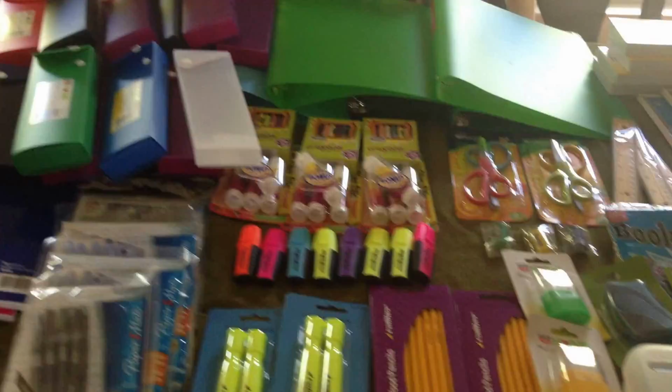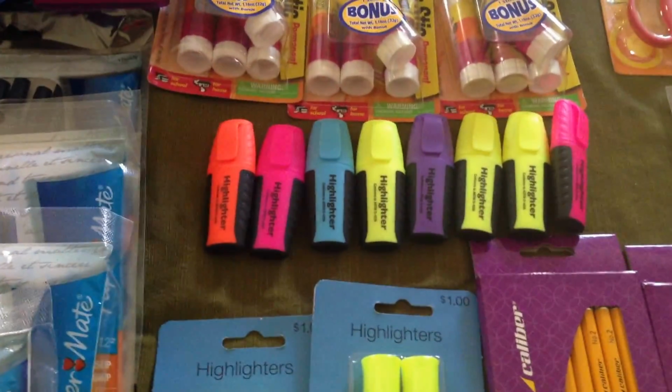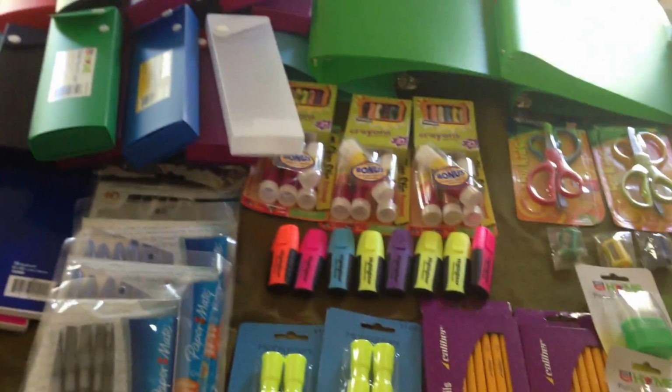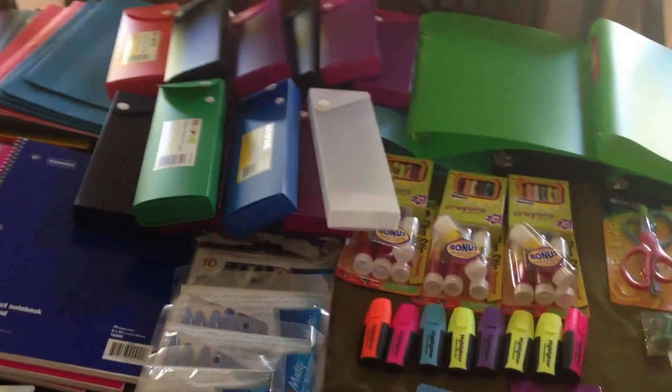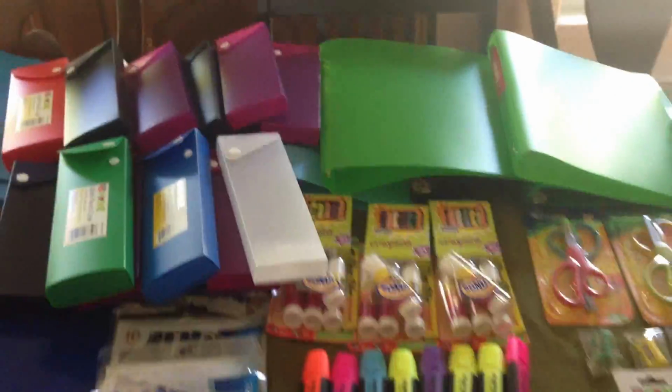Walgreens also has some deals, but I do want to point out, and people might not know, last week's deal were these highlighters. If you got just one of them, they ring up for 39 cents. I got 5, and I didn't know. Your limit was 8, but if you scanned the in-ad coupon, you did get them for 19 cents.